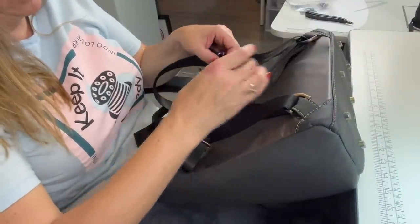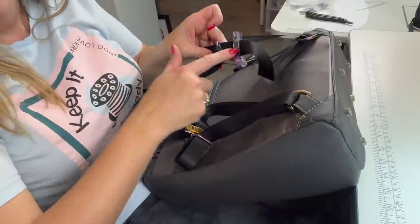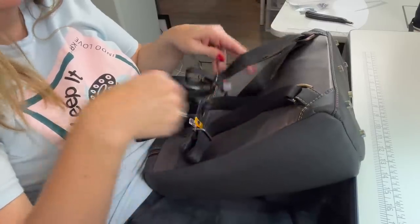All right, I'm not going to show you me sewing these together. I'm just going to sew a little box around this just to secure it, and then we'll add the trim to the flap.